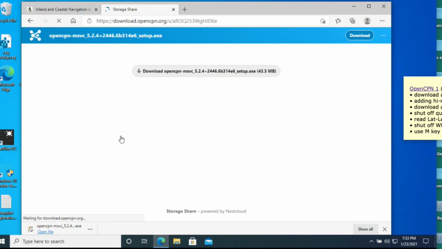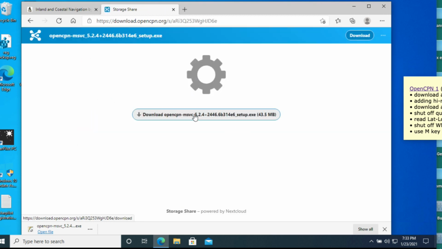Now, when I click that, it's going to say download this, and then it's going to download this file. I stopped because it took 5 minutes. It took me 5 minutes to do this on a pretty good connection, but anyway, 5 minutes. And then there's the file. It comes down here in my downloads, I think.